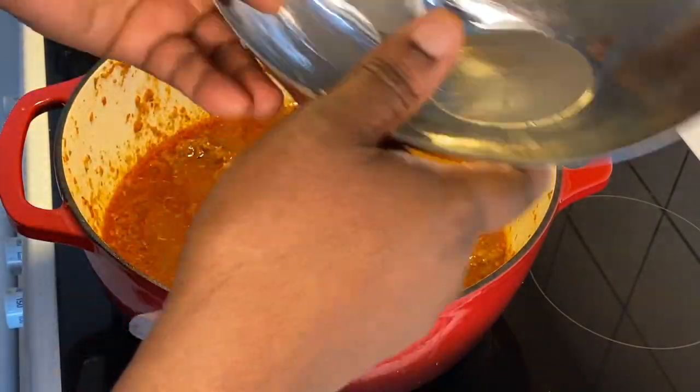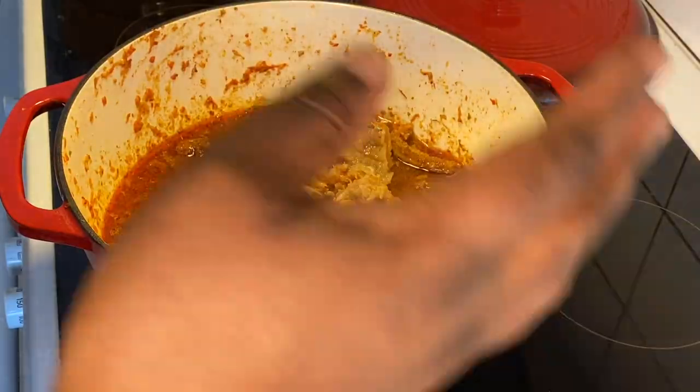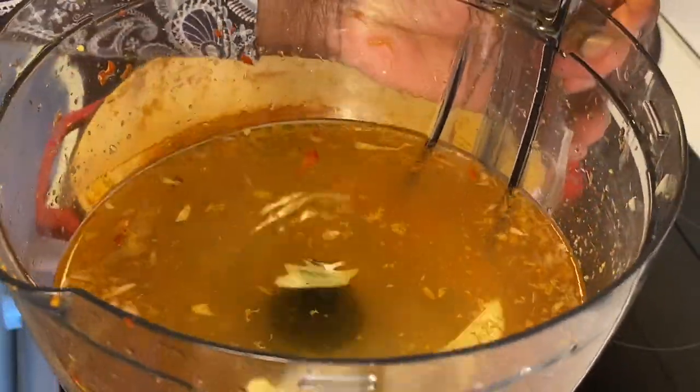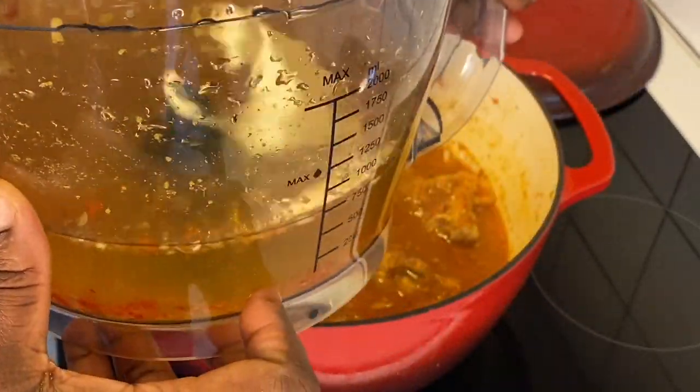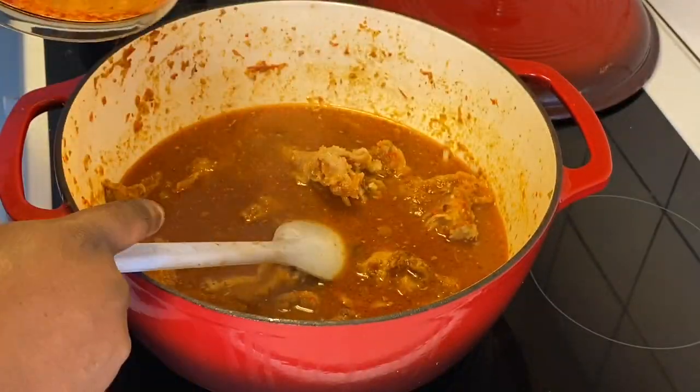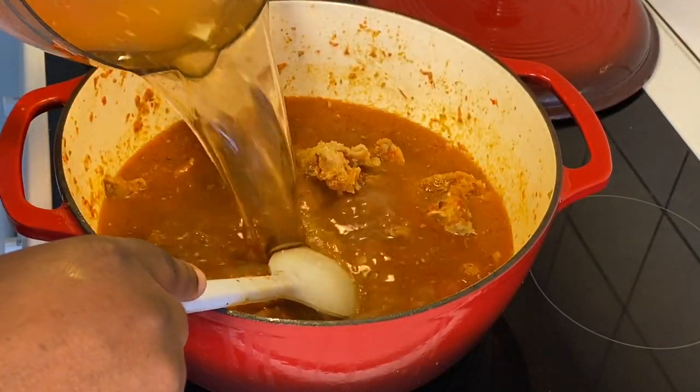The stockfish is going to bring in a very beautiful flavor and taste to your egusi soup. So this is the blender we used to blend earlier on. I just added my water here because I want to rinse it off. I added about 1000 milliliters of water to this blender. So I'll pour it inside the pot right now.